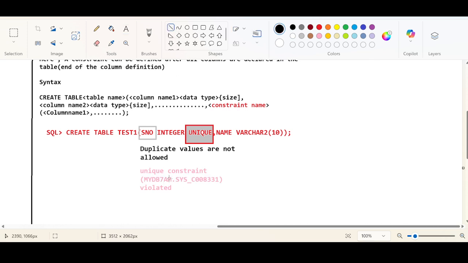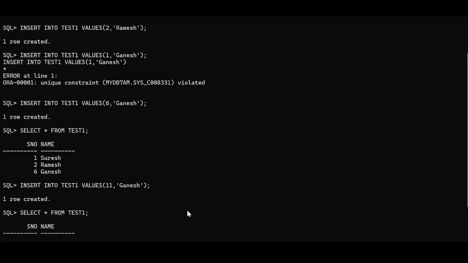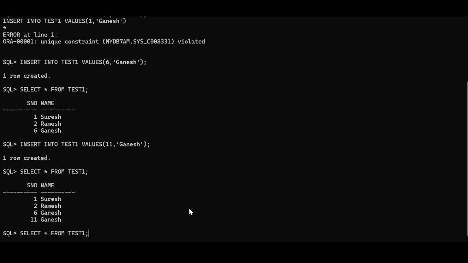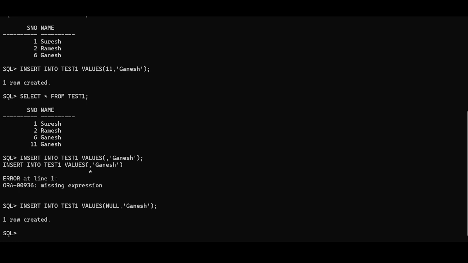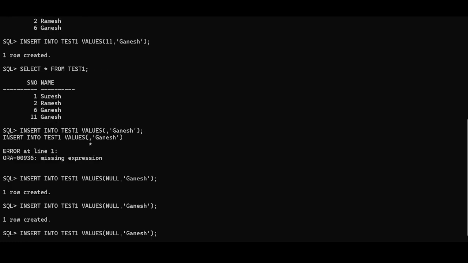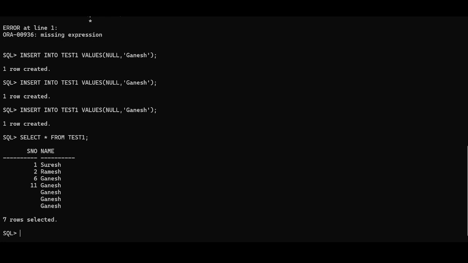We will understand about this exception in detail. For now, you got to know what is a unique constraint. And again, this unique constraint has another behavior. It is going to allow you to enter the null values. For example, if I insert values where I'm not passing any value for the serial number, let me pass null. Again, I'm passing null. Again, I'm passing null. Now I want to select it. See, it is not allowing the duplicates, but it is allowing me to enter the null value.